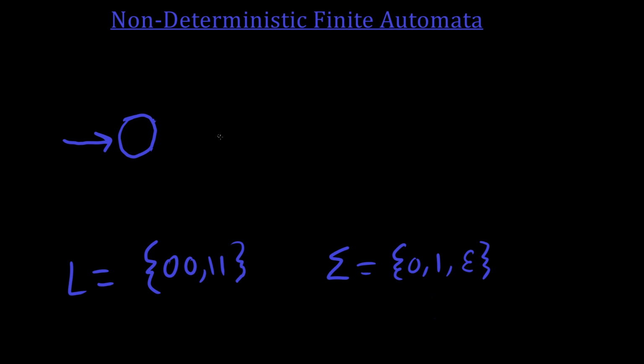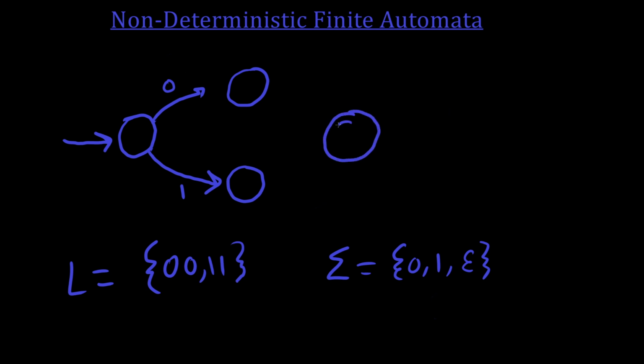So instead of having just one transition for 0 and 1, let's have a transition for 0 that goes on this path, and let's have a transition on the character 1 that goes down on this path. So now, if we ended up on this top state, we know that the previous character we read in must have been a 0. So we're keeping track of what the previous character was. And the same thing goes for this bottom transition. If we ended up on this bottom state, we know we must have just read in the 1 character. Cool. So now that we're keeping track of these separate paths, what exactly is the condition that's going to get us to the accept state?